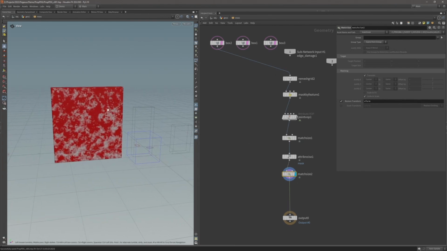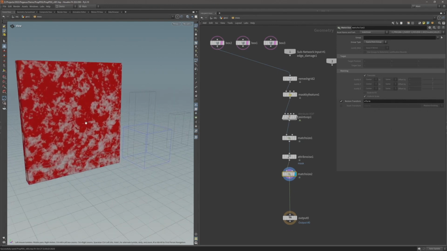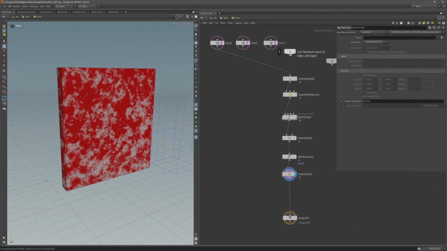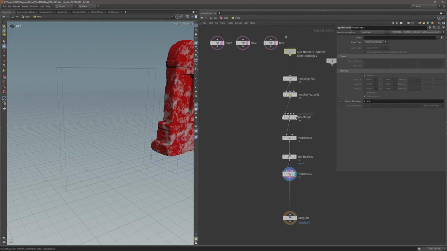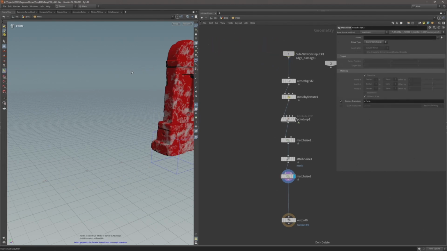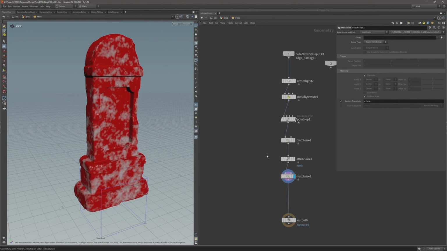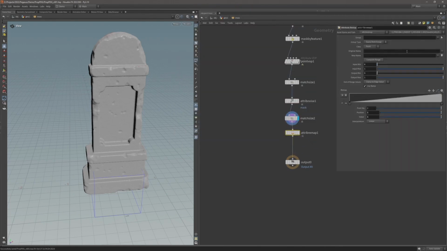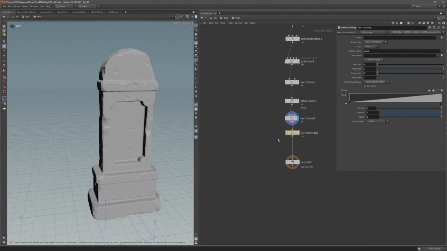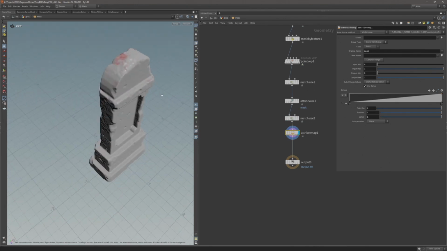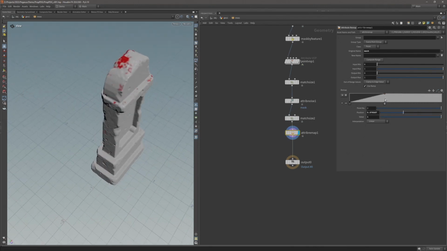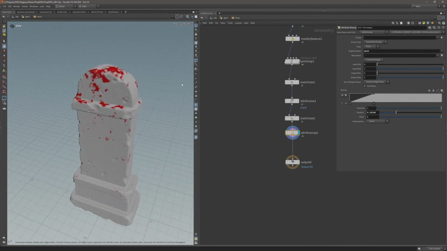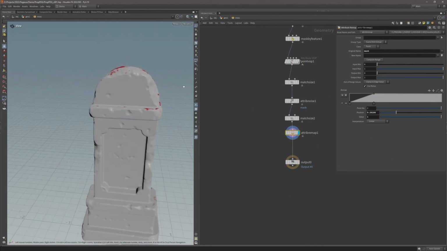So when I use the different props, which are different sizes, we should get a much nicer distribution of moss. So just reconnect the input from the subnetwork, delete those cubes now that I've finished with that demonstration, and switch the attribute noise back to subtract. Now after the match size, I'm going to add an attribute remap, and I want to remap the mask attribute. Just make that attribute remap visible, and then as I remap these values, we can see them becoming stronger. So this will be the areas that the moss is appearing on.